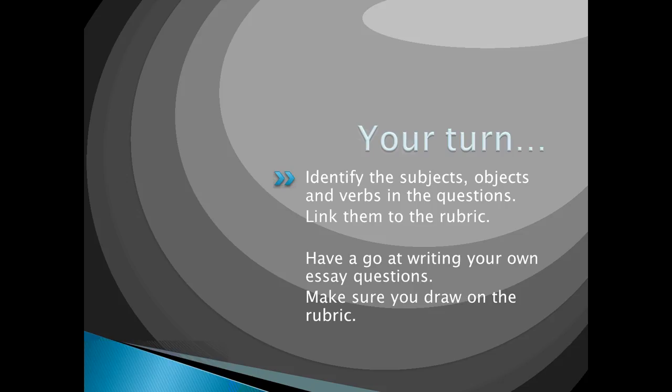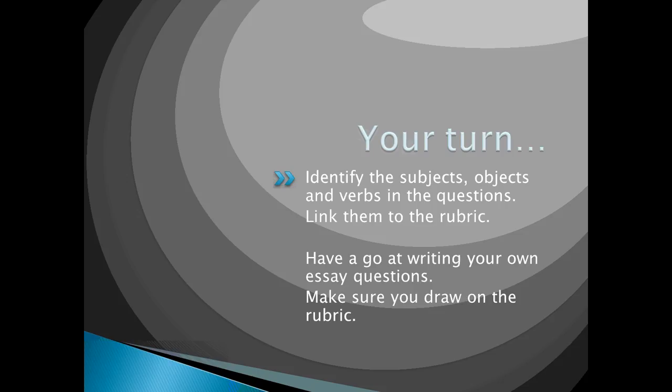Alright, now it's your turn. I'd like you to work on your worksheet, and you're going to circle and underline the verbs, subjects and objects in 4 example essay questions. And I'd also like you to just link it to the rubric by putting a couple words. Maybe it's the quote from the rubric that's being used in the question. You might choose to highlight this, however you choose to represent your thinking, to show how you can see the question is an evolution of the rubric.